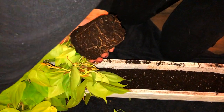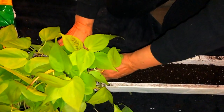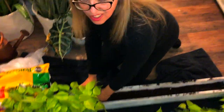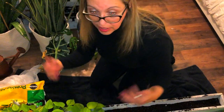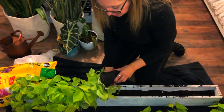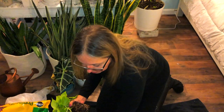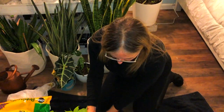And save those little pots for yourself, because you can make babies out of these when they start to get too long. I'm gonna have no choice but to cut them, because otherwise they're gonna be dangling on my head in my sleep, and I don't want that. But at the same time, I do like them long, but as they dangle and get longer, just like I showed you in my previous video, we can cut them and vine them and make new plants.